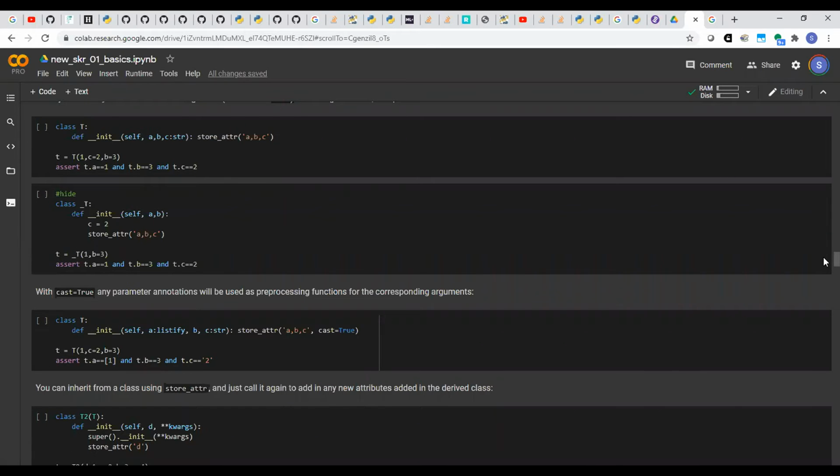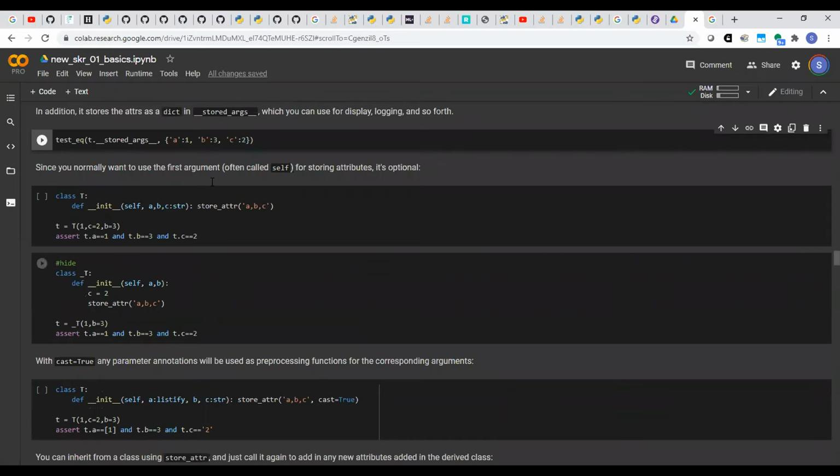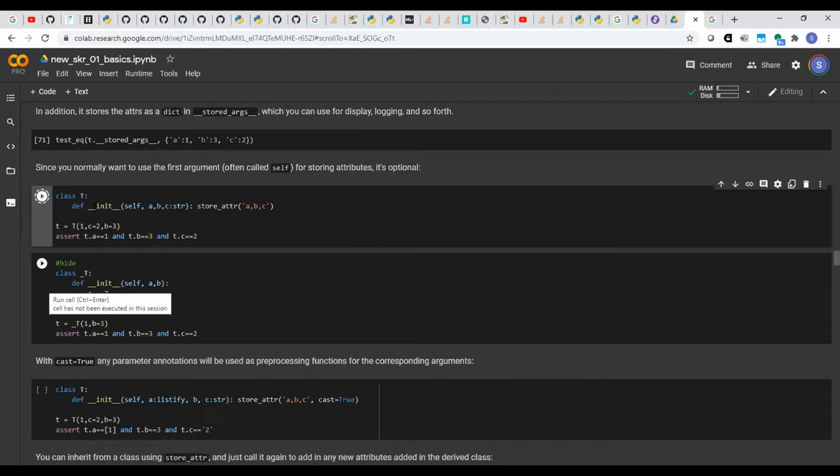So for example, let's see here, since you normally want to use the first one, slowly he takes you there, because earlier you were doing store ABC, comma self, but comma self is the normal thing you want to do. You don't even do that. So you drop the self, and that's an example he illustrates here. And then I think he'll eventually take you to the case where if you don't give anything, then it takes the attributes from here and creates them.